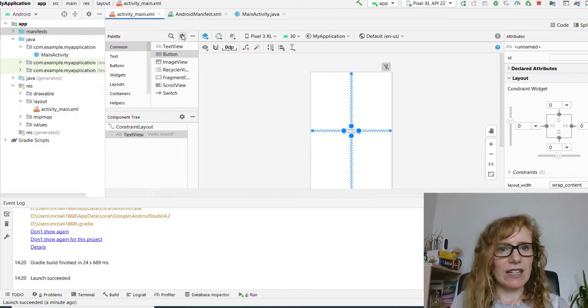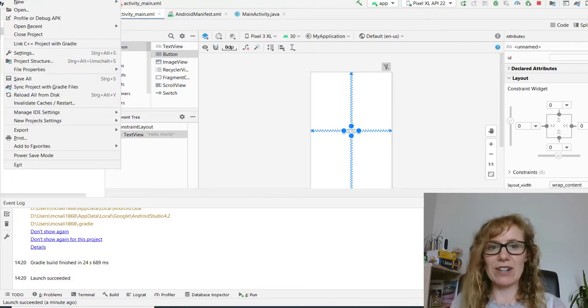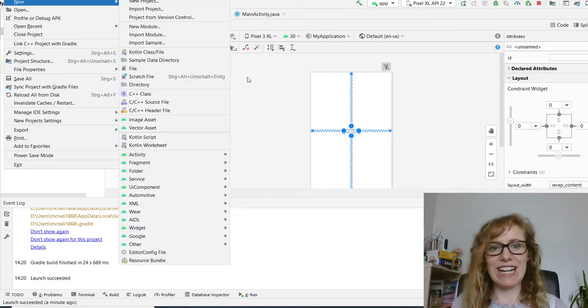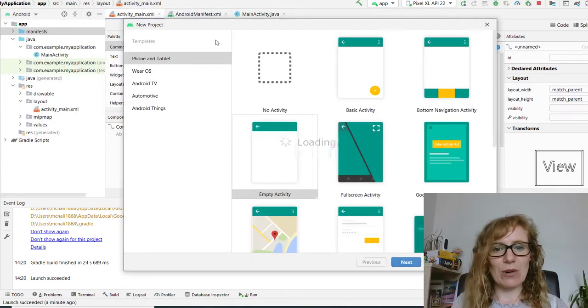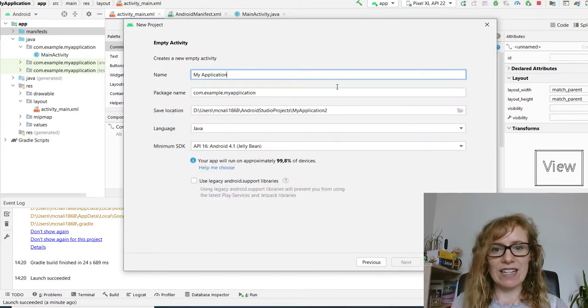So I'm just going to go through briefly what steps to do to create your first application. You say File, New Project, set up a new project, and then of course when you go through the pages, which we will open now, you click on Empty Activity, select your new thing. Now there's two things to keep in mind.